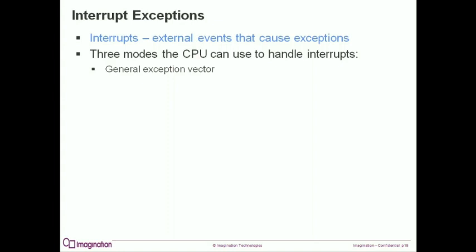This is commonly called interrupt compatibility mode because it is the only way interrupts can be handled on very early MIPS processors and is still available, so code written for them will still work on more current processors. The second way the CPU can handle interrupts is the use of interrupt vectors. The CPU has 6 external interrupt pins that can be wired to devices so that they can signal the CPU when there is an interrupt.